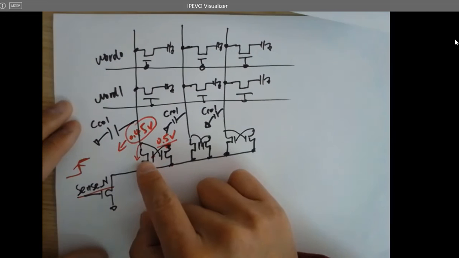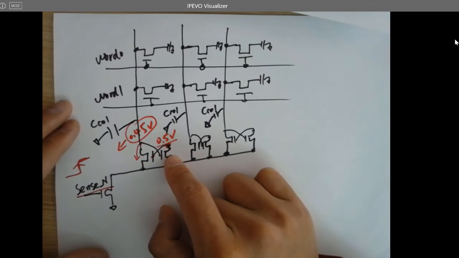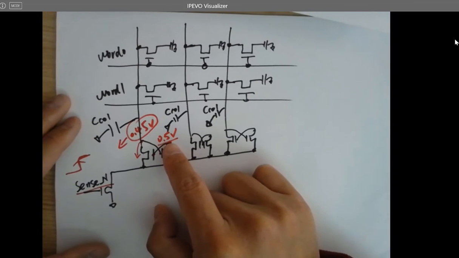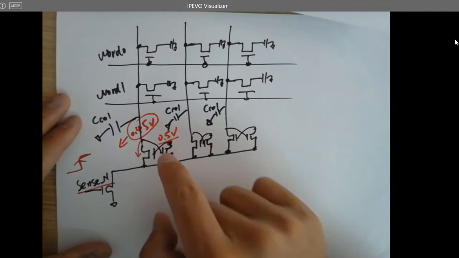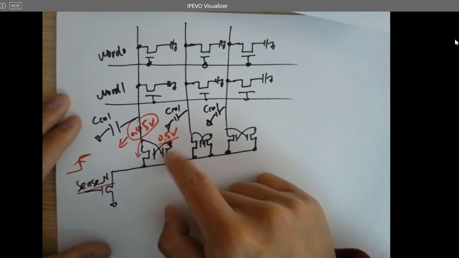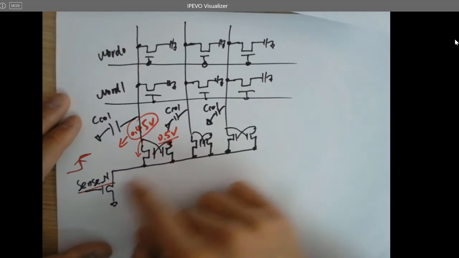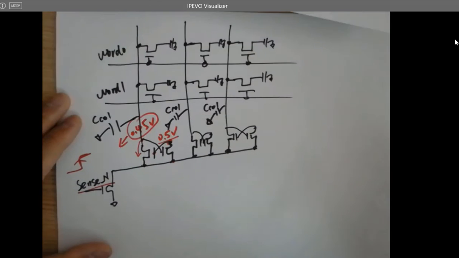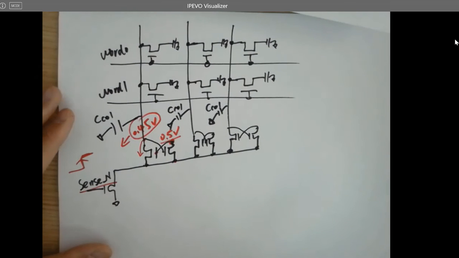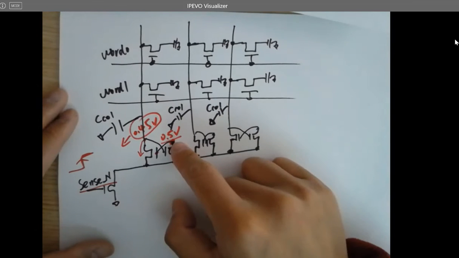This will be fully on. This will be fully off. Maybe it's probably just lost some charges, can be a little bit lower than 0.5. But it doesn't matter because it's already shut this off, so it's not conducting any current anymore to the ground. But it doesn't matter since we're going to pre-charge it to 0.5 volts in the next cycle. So we're not reading it.